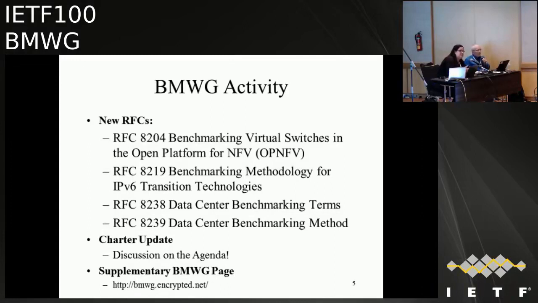Of course. Email race. Very, very good. And be sure that you take a look at RFC 8204, which is where the Open Platform for NFV vSwitch project provided some considerations for doing exactly this work. I mean, that's the project that also contributed the test results that we just discussed.